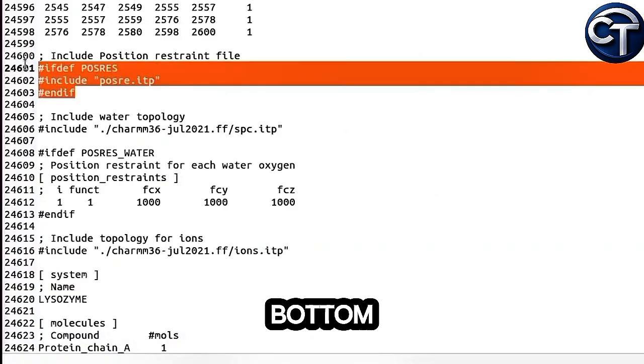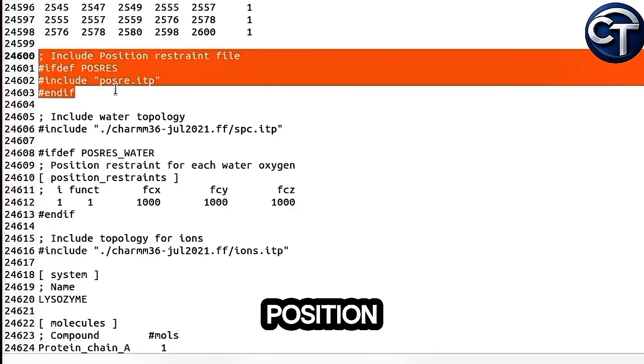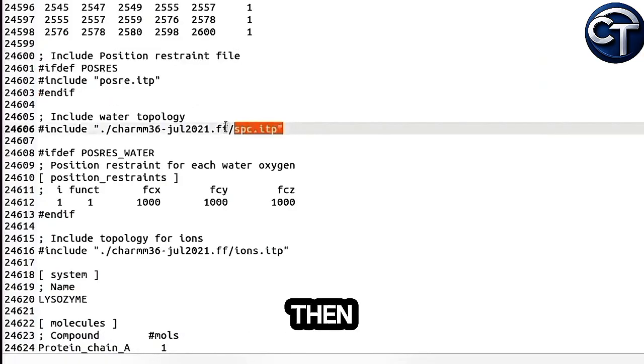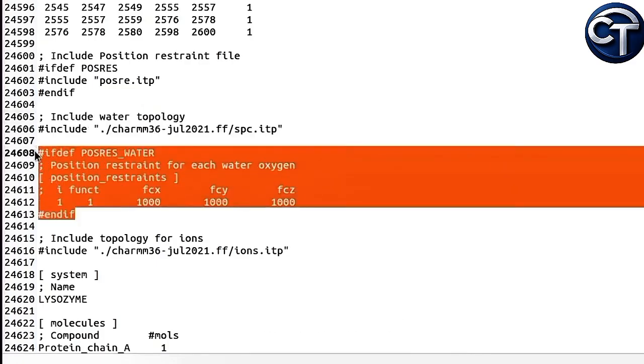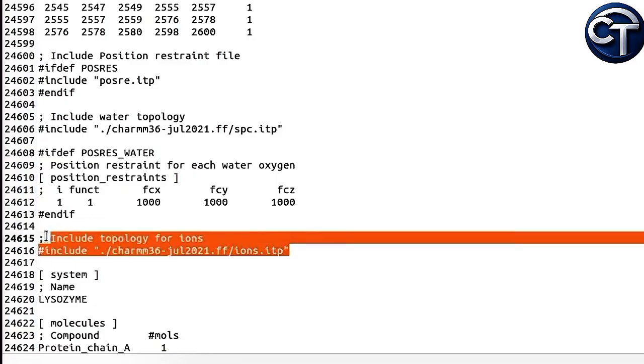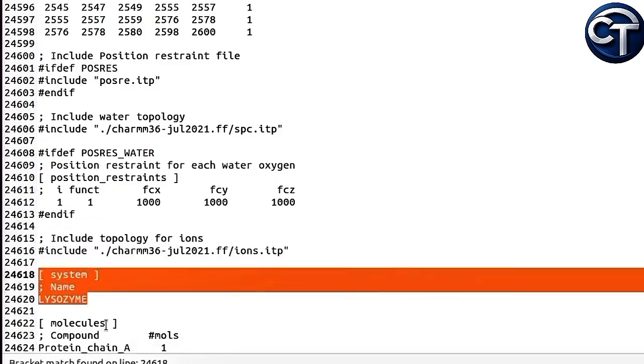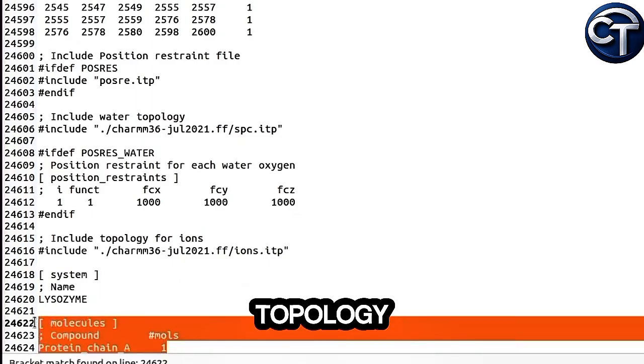At the bottom, there is the details for the position restraint file, then water topology, position restraint for water, topology for ions, finally system and molecule entries. So this is the topology file.